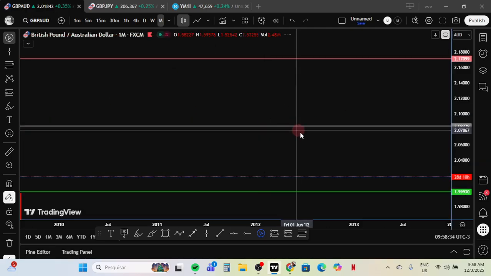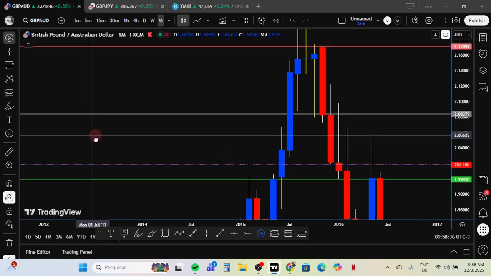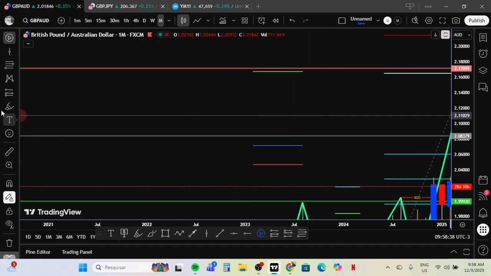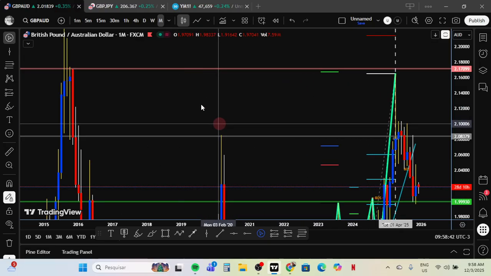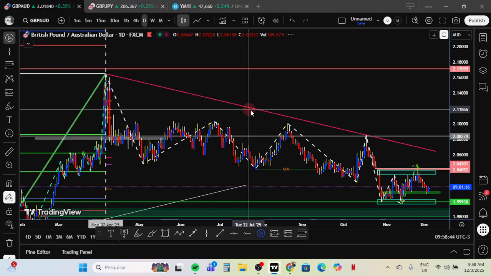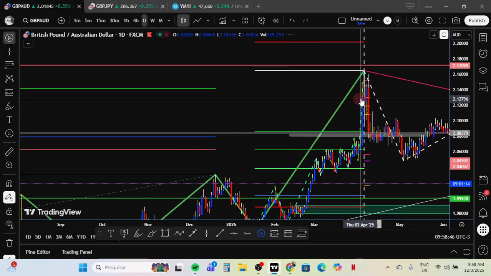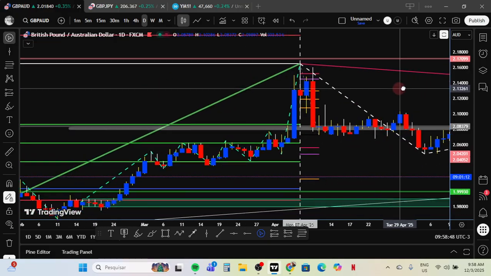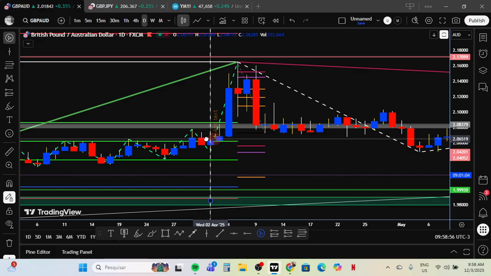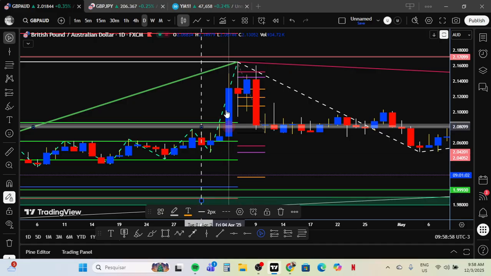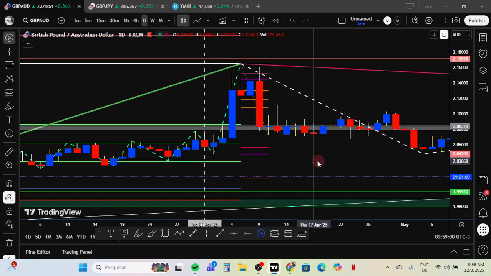Yes, let's go back to the monthly time frame. On the month of what? On the month of April. The month of April 2025. Now let's take a look at that 20 candles on the month of April. So right here and right here. So I'm going to take the vertical line all the way down to this level. So this is the month of April. So this is where the candle started from, right?